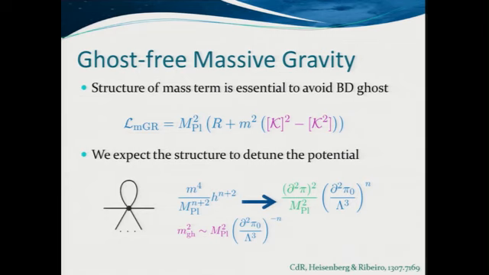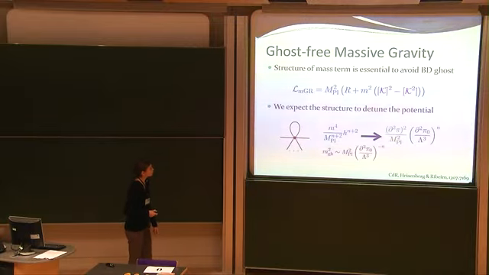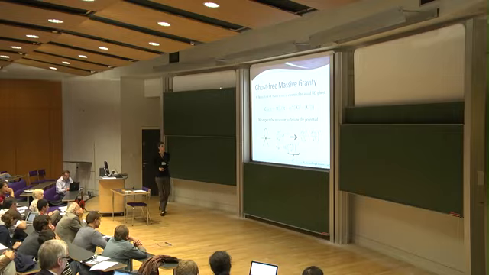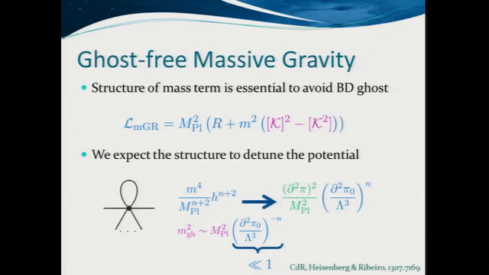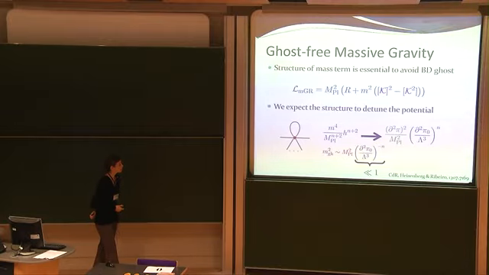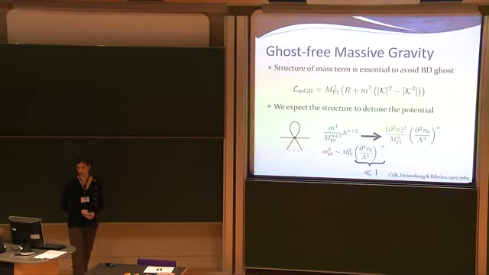But if I think of a higher n-point function, then I will have something which looks like this. And if I put myself on a big background, then this n operator, this higher operator, can look like a ghost with some mass arising from the background structure. And now we see that the Vainshtein mechanism relies on this thing being extremely large. So that will tell you that this is small. So if you are on top of a large background configuration for your field, you expect by quantum corrections to generate something which would lead to a mass of the ghost which should be much smaller than the Planck scale. And actually, you can find easily backgrounds for which this will be smaller than the scale lambda. And so you recover the ghost within the regime where you would like to trust your theory. And so you just ruled it out.